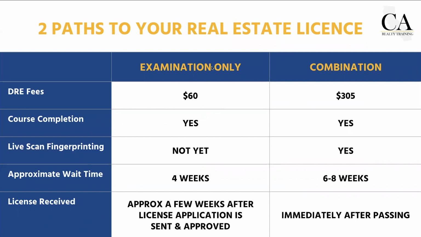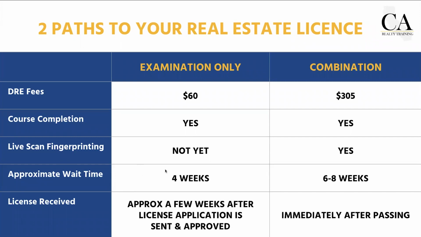So if you do the exam only, it's $60 up front just for the exam. You do need to complete your courses before you apply. You do not need to do a live scan yet. That will come after you pass the exam. You must do a live scan. That is checking your background via fingerprints through the Department of Justice.